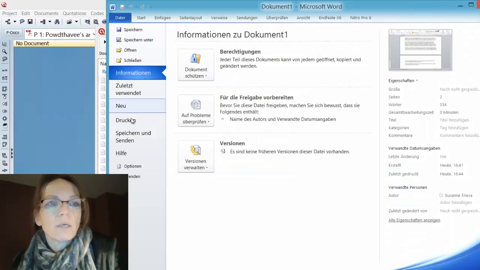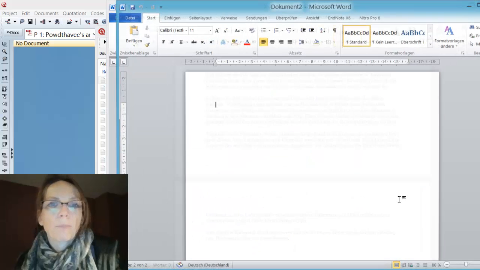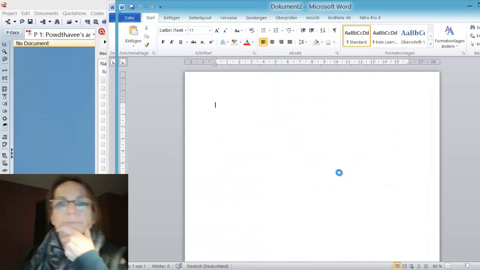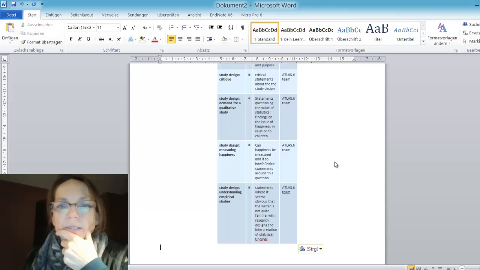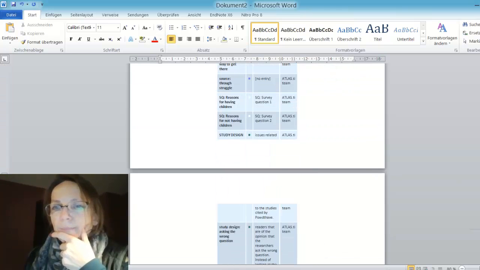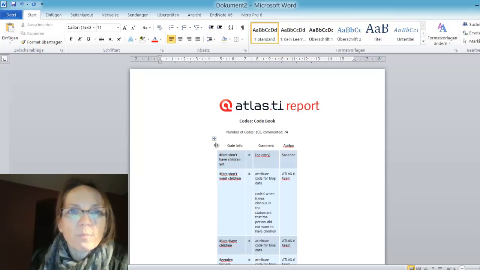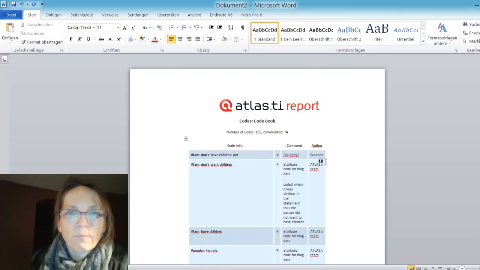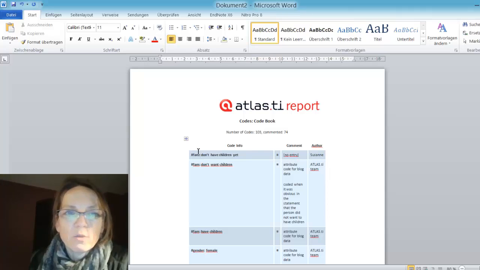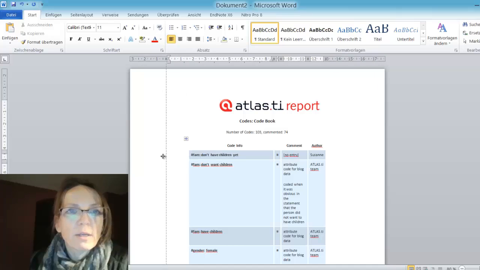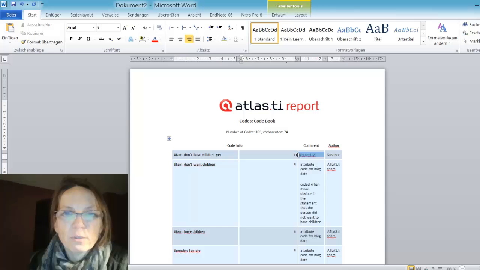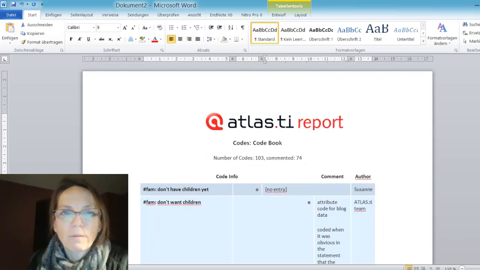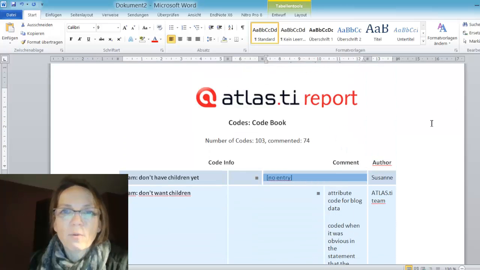And here I just open a new document and paste it in here. For some reason, it makes this small column, or the small table. But of course, now you can widen it and do some formatting to have a nicely looking table here. And what we want, I guess, is the definition field to be a bit larger. Let me just increase this now.